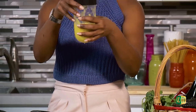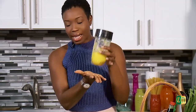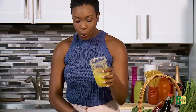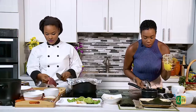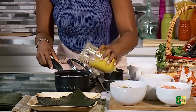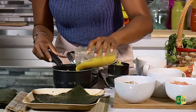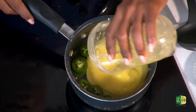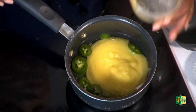Okay, guys, so we have our mango puree here. We just sliced up some mango, put them in a blender, and got this creamy consistency going. And in this pot, I'm going to add this to a pot of jalapenos, just a couple of slices, and a little bit of water. So just pour this whole thing in. Sure, and you're going to add a little bit of sugar. Okay. And so this is how we make our mango puree. Mango reduction for the crab roll.